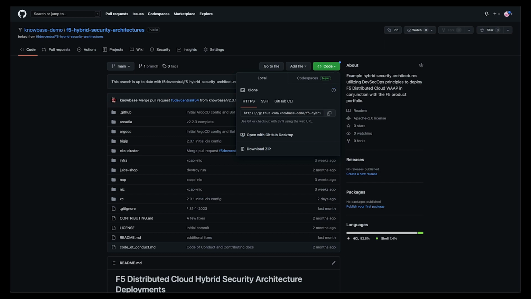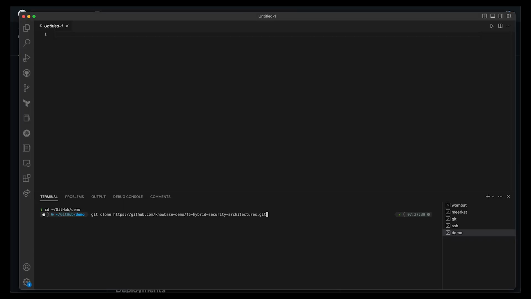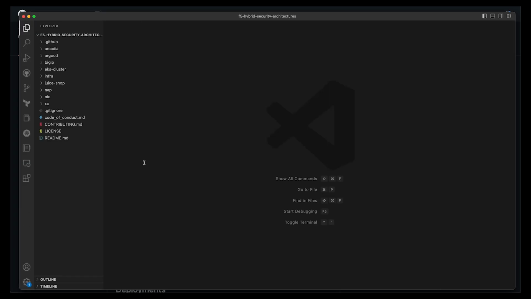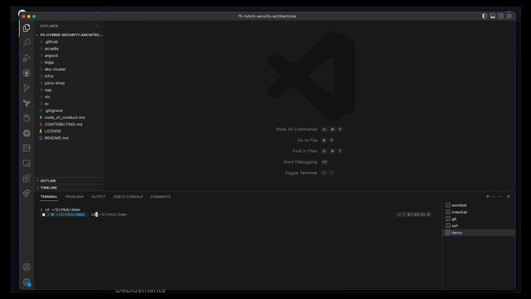To begin our deployment, the first thing we need to do is clone our repo to our local workstation. I'll open up the repo in VS Code just to make things easier to see. Next, we check out our deployment branch. This needs to be named deploy-xcapi-nic. This can be changed in the GitHub Actions workflow config if required.